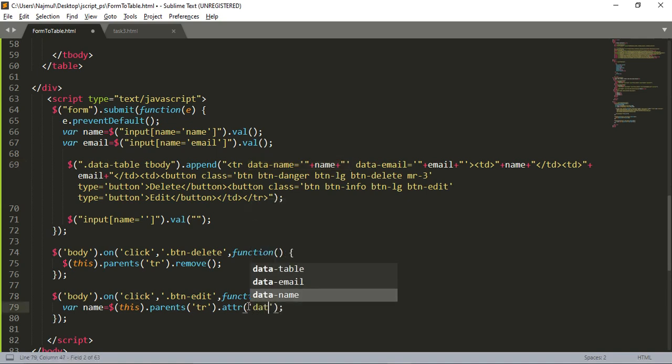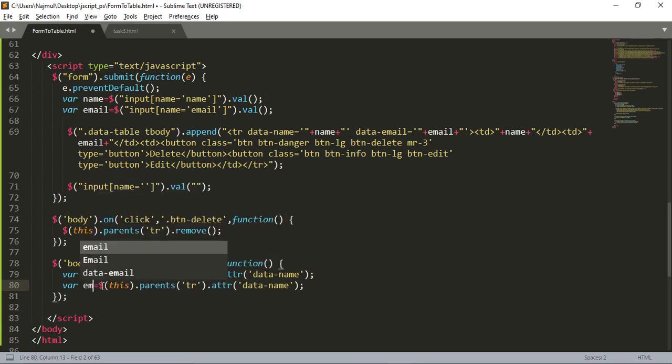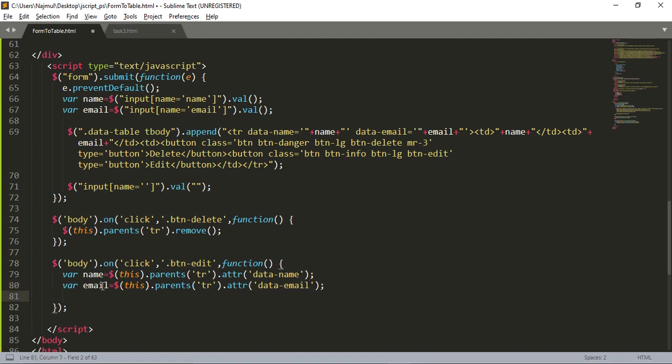So we have to hit data name. Let's copy this because we need another variable, email, and we have to change the data name to data email. So we already have the two variables, name and email, and we have this data.